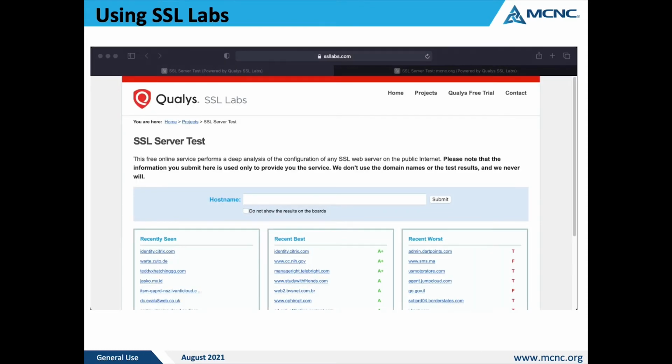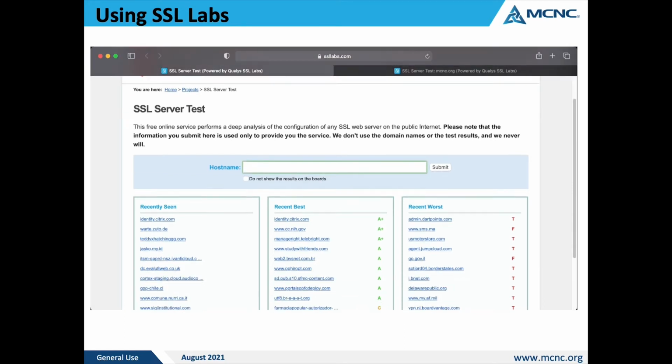So, as promised, here's Qualys SSL Labs. If the forest theme of the terminal screen was a little bit too harsh, Qualys SSL Labs offers a little bit prettier representation of things. The big exception is that you need 2 requirements before SSL Labs will work. First, the service needs to be externally accessible with a resolvable DNS name, and you also have to be listening on port 443. That may or may not be an impact to you. If you prefer to use SSL Labs, fully understandable. You can simply key in your host name here.